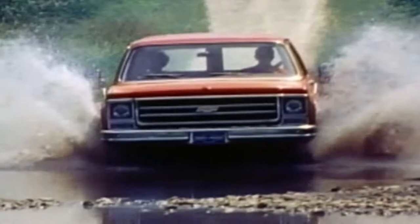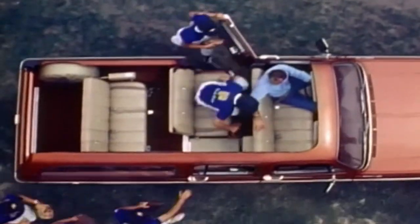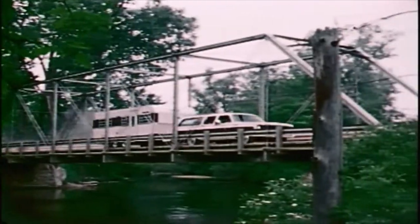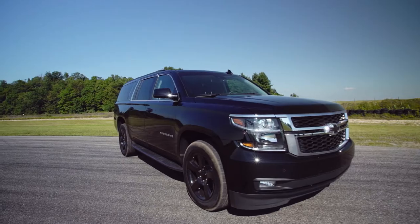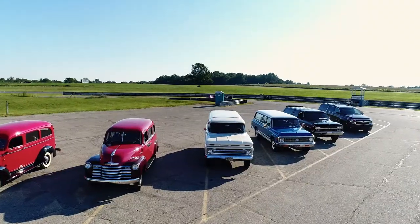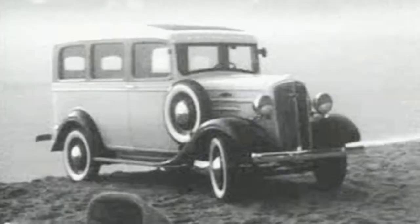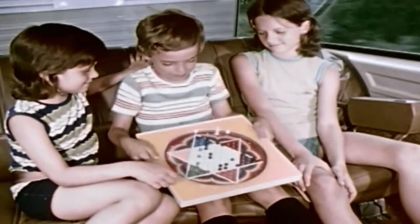For more than 80 years, it's been the ultimate utility vehicle — a machine capable of seating nine and hauling just about anything. The Suburban is one of the biggest things you can buy right now. That's sort of its appeal. A name that spans 12 generations and helped build a country. The Suburban has kind of followed the history of America. It defined what an SUV could be as a family vehicle.